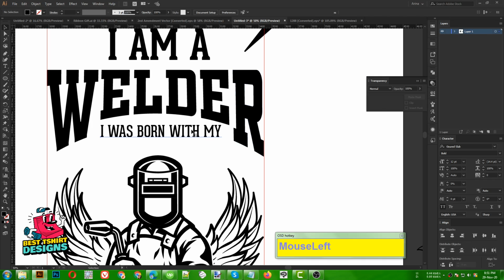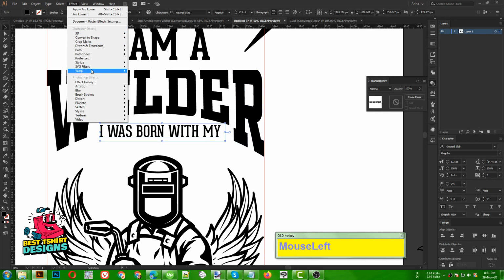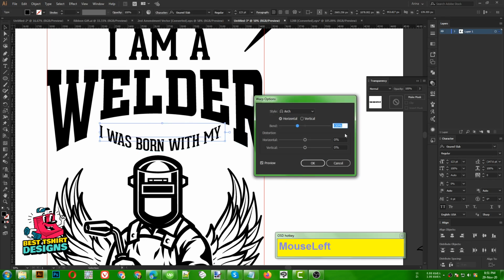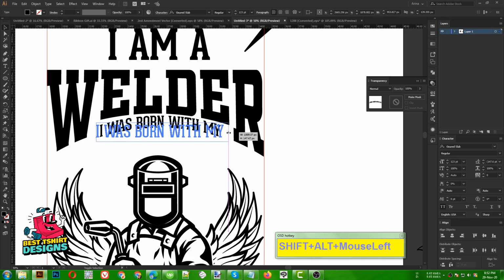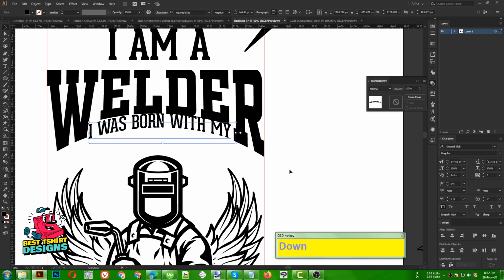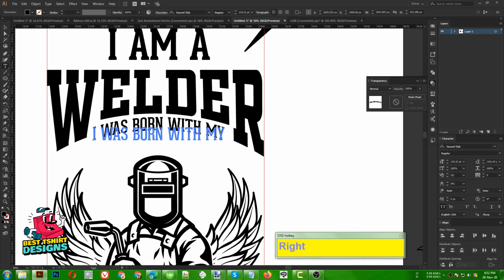So if I select this text line, go to effect, then wrap, and then arch. So arch is a good option. I'm taking it in the plus direction, something like maybe 20%. That is good. Let's make it a bit bigger so that it fits in the size of that gap, something like this. So this is good, I think. Okay, you can see there is a space in my line, so that is causing some trouble. It is not fitting, so that is good, I think.